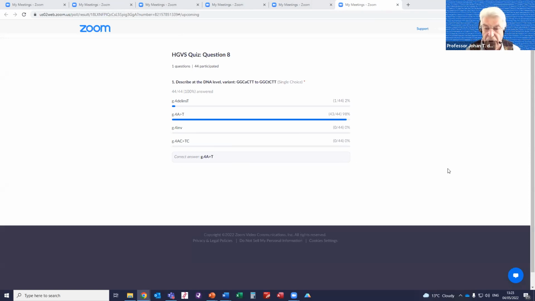HGVS says when there are several options following HGVS recommendations to describe a variant, HGVS has something which is called prioritization. That means when this is possible, what choice do you have to make? So in this case, prioritization means a substitution. When you can describe a variant as a substitution, that goes over a delins or an inversion. So when you're interested in these rules, go to the HGVS website and look for prioritization. Another example is when you can describe something as a duplication, you must describe it as a duplication and you should not describe it as an insertion.